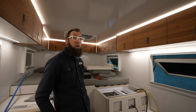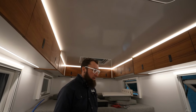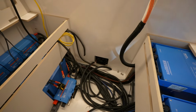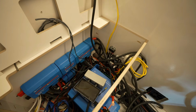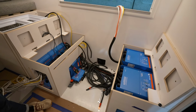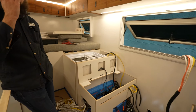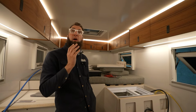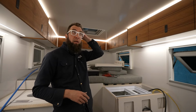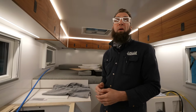It is absolutely 100%. This particular truck, the Unimog, is similar, right? But it has fully radiant heated floors. There's three sections of that floor. The huge garage that we already looked at, a power system, which is arguably the most complex we've ever worked on, a custom shower and a bathroom stall area, and then everything else. It is absolutely a home. And then, of course, the finishes. This particular client's pretty meticulous about the finishes, and we are as well, so it works well for us, I guess.